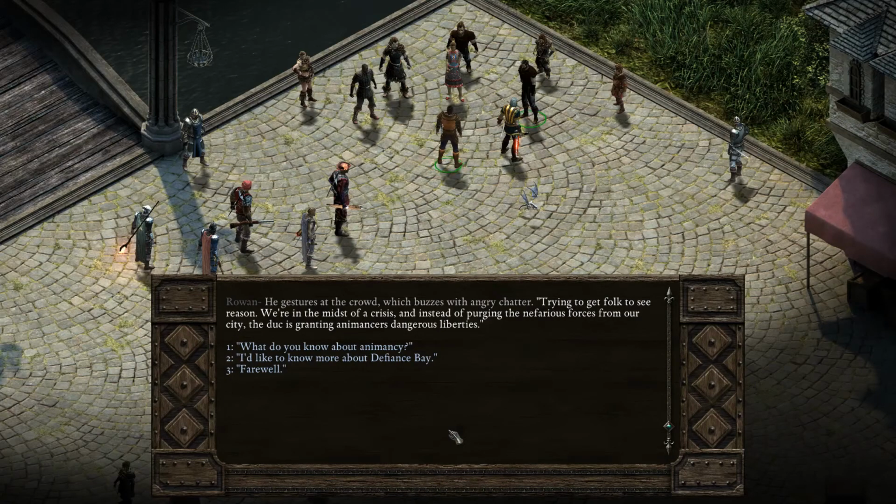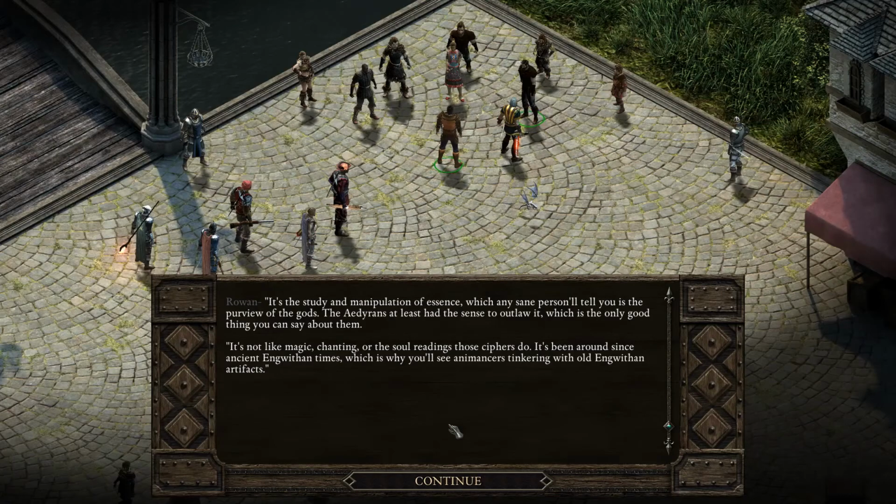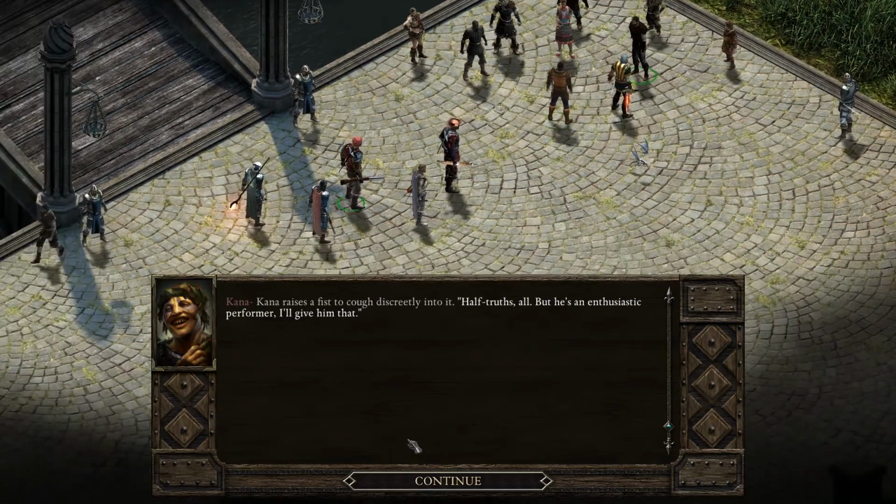We're in the midst of a crisis. Instead of purging the nefarious forces, the Duke has granted Animancers dangerous liberties. What do you know about Animancers? Study and manipulation of essence, which any sane person will tell you is the purview of the gods. The Adirans at least have the sense to outlaw it, which is the only good thing you can say about them. It's not like magic, chanting, or the soul readings those ciphers do. It's been around since ancient Angwithan times, which is why you'll see Animancers tinkering with old Angwithan artifacts.